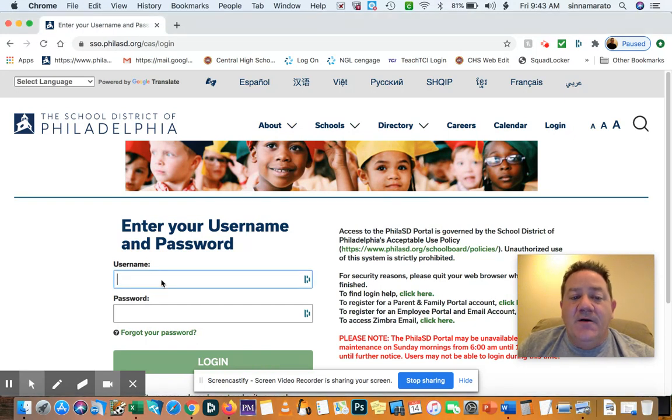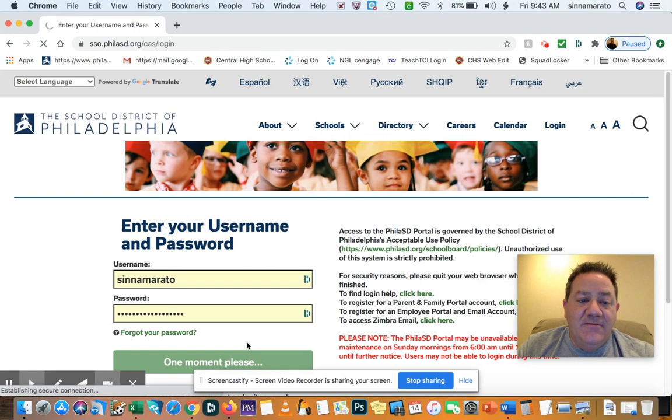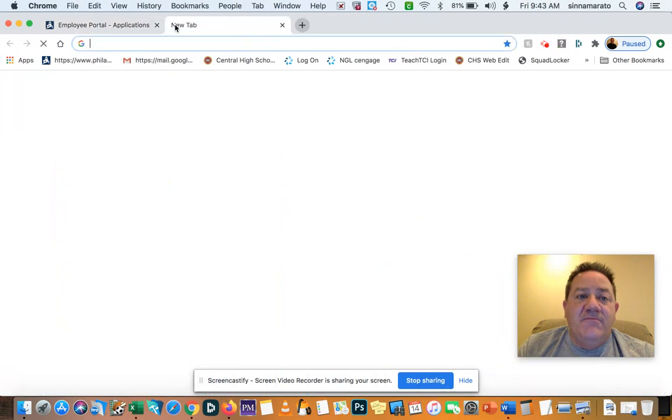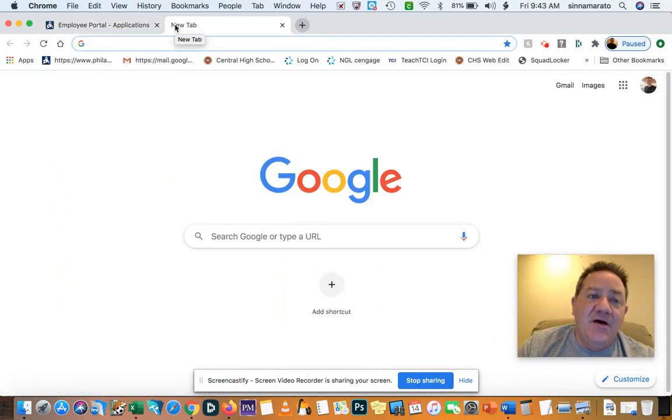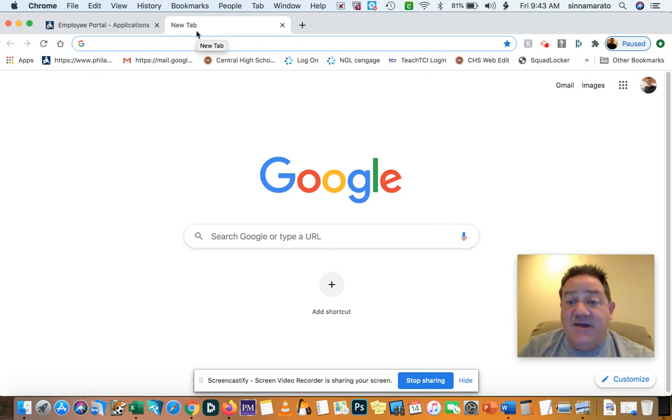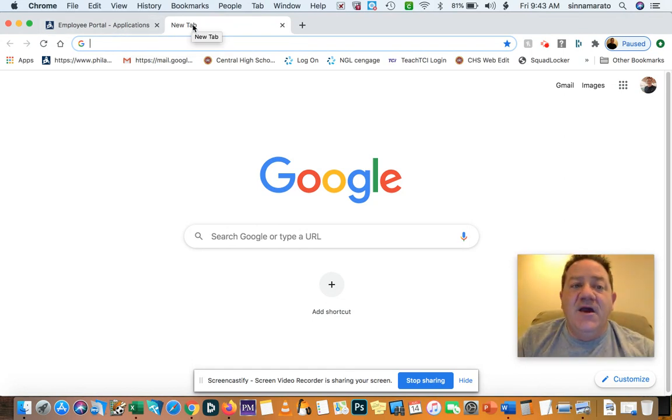So, once you've established your account, you are going to need to log in. Okay. All right. So my platform looks a little bit different because I'm on the teaching end. But regardless, I have to do the same exact thing as you do. In order for me to access my Google Apps, I have to go into the PhilaSD portal and log in. I open up a new tab. I'm on my Google screen here. This is google.com, and I'm already logged in. As you can see, I have my thing here as a result of logging in through the school district portal.